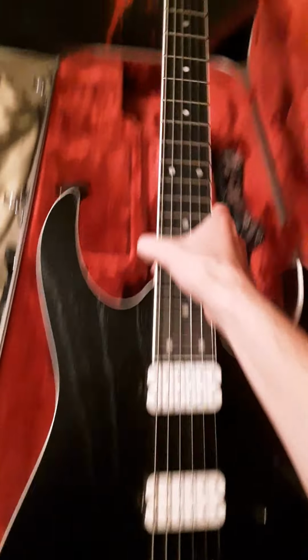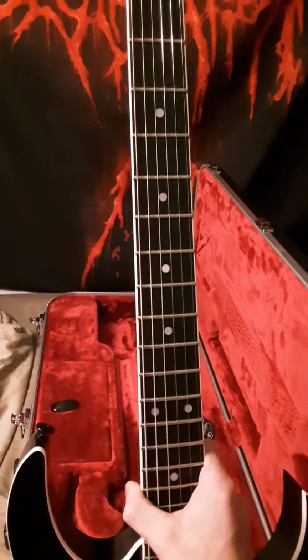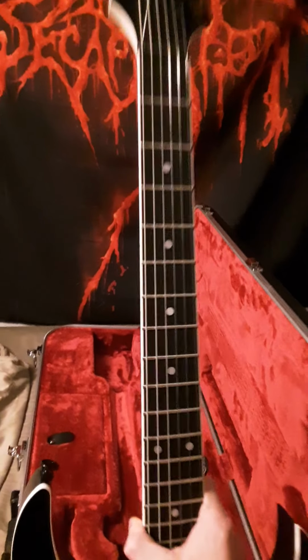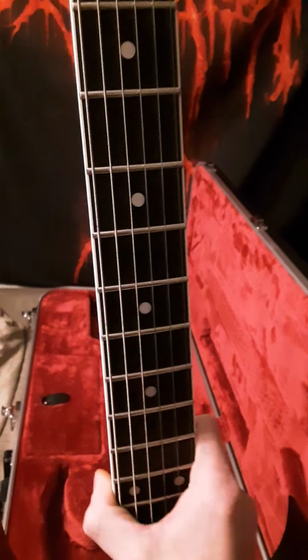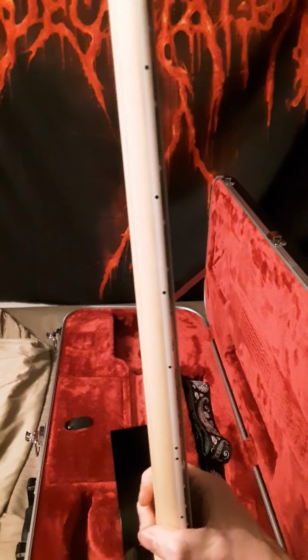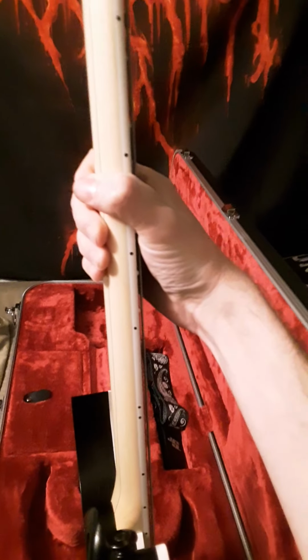But this thing also has an ebony fretboard. First guitar I've ever had with an ebony fretboard. And the neck profile on this is the Wizard HP, which is high performance. It's super thin. You can see it from right here. It's super thin and flat. Just amazing feeling. If you play speed, this is it.